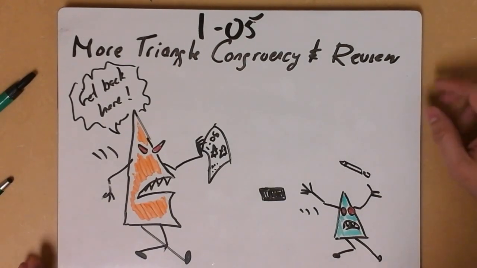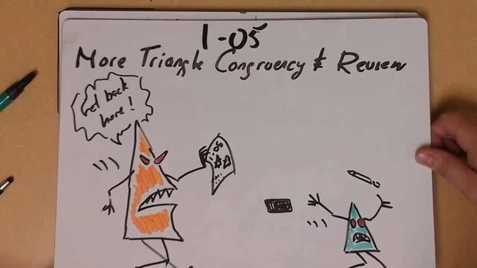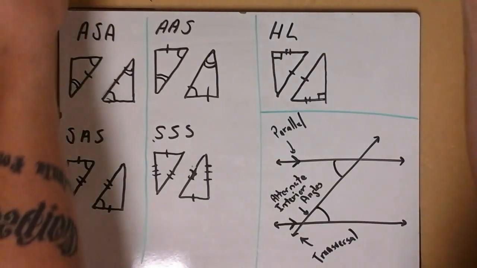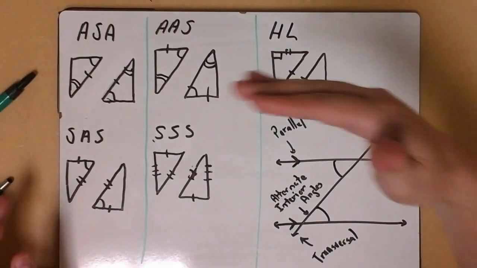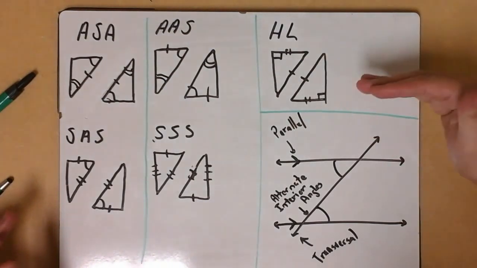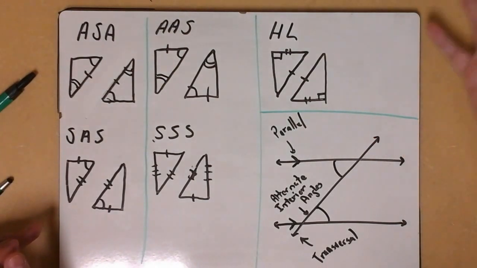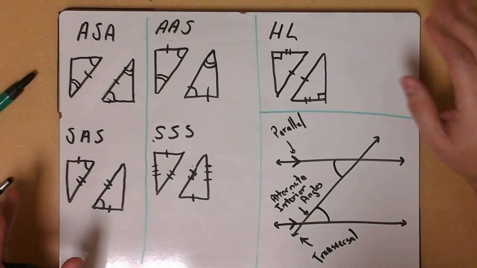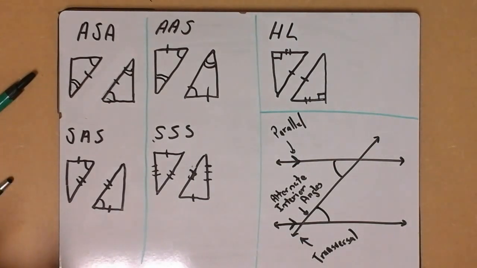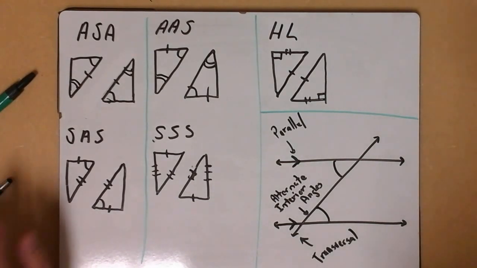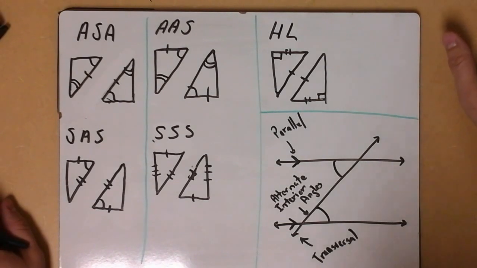Okay, here we go. We're talking about triangle congruency, and you've probably seen this before. We have these things here called postulates. Postulates is just a word for a proven theory. That's what that's saying. Every time we set something up, it works the same way. Mathematically, we can call it a postulate. That's all. All right, don't get intimidated by that word.